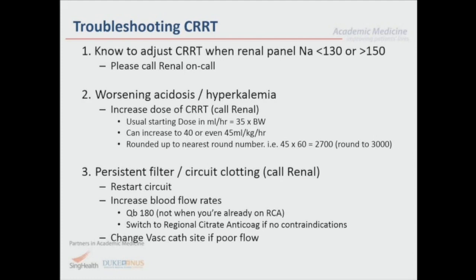Alright, other than that, once the CRT is ordered and it has started, if you have other problems along the way, such as worsening acidosis or hyperkalemia, you can please call us and we'll help you adjust your dose of CRT. If you are familiar with it, you can adjust it yourself. You can increase the starting dose from 35, which was mentioned previously, to 40 or even 45. The nurses might call you in the middle of the day or night for filter clotting issues. Please call us once again if you have any clotting issues. If you are comfortable with adjusting or troubleshooting yourself, you can choose to restart the circuit or you can choose to alter the flow rates yourself.